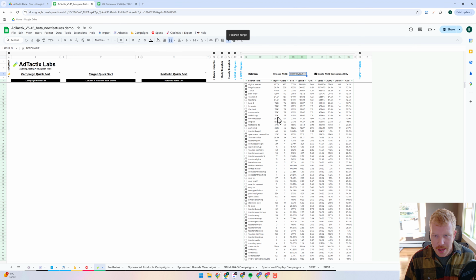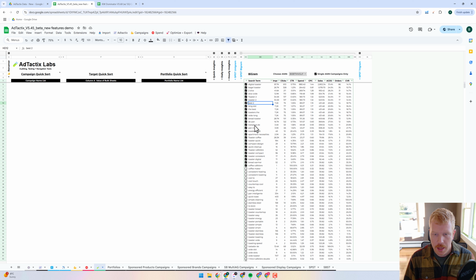And from there, you're going to see the accumulative data. And this is, again, only related to this ASIN. So from here, what I can do in relation to the Adtactix dashboard is basically just use these checkboxes, very similar to the other tools, and pick out any of the combinations here. And these may be kind of funnier combinations because they're just taking bits and pieces of each of the long tail phrases and accumulating the data.